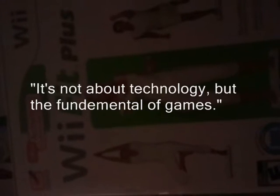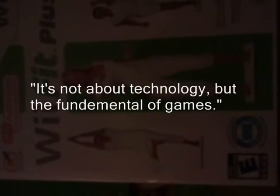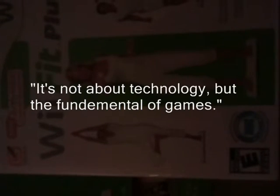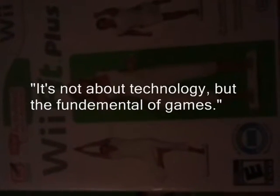I mean, the only time they were head-to-head with Sony was the GameCube. It was a more powerful system than the PS2, but of course you know what happened there. And if you don't know, people were mostly buying third-party games on the PS2 rather than the GameCube. And people who had a GameCube mostly bought it to play Nintendo games.